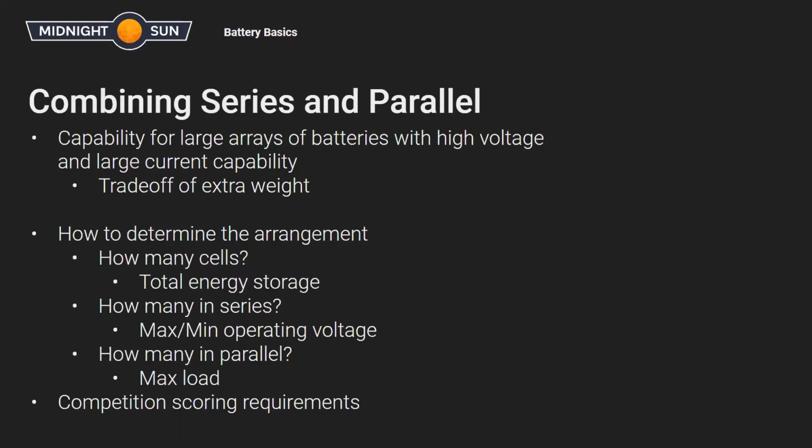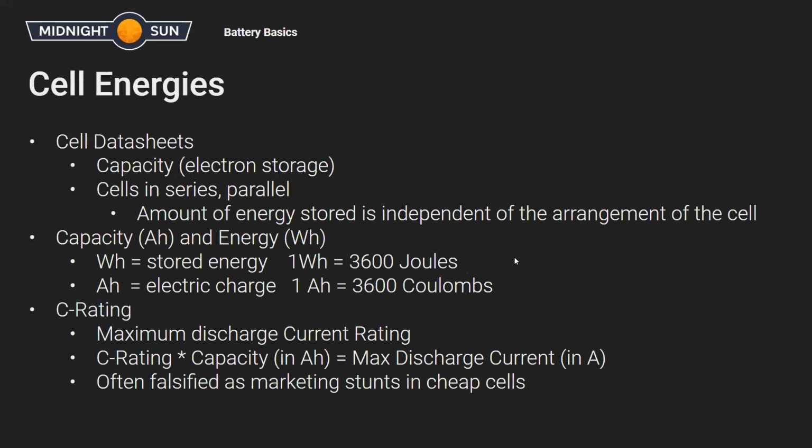Then basically the parallel combination is based on what we expect our maximum current draw to be. And the maximum current draw will be mostly from the motors. And then also when we're charging, that can be based on either regenerative charging from the motors or the solar array or just charging from an outlet. And then there's also scoring requirements for competition, but I believe this only applies to single occupant vehicles. You do get penalized based on how much energy you start with. So that goes into the energy requirement.